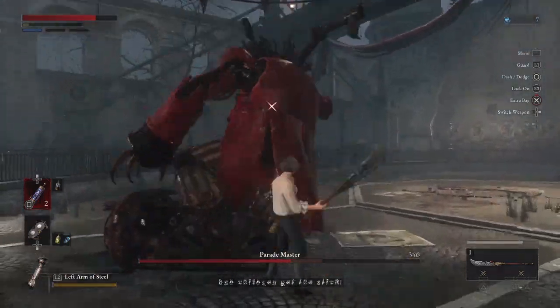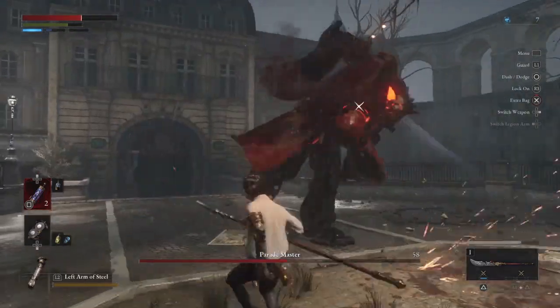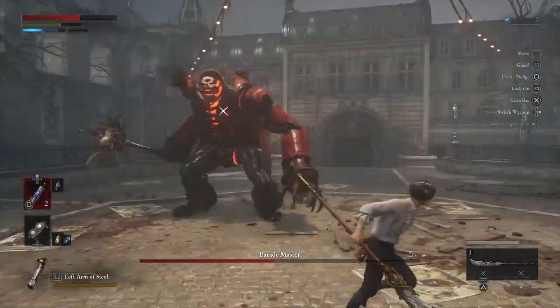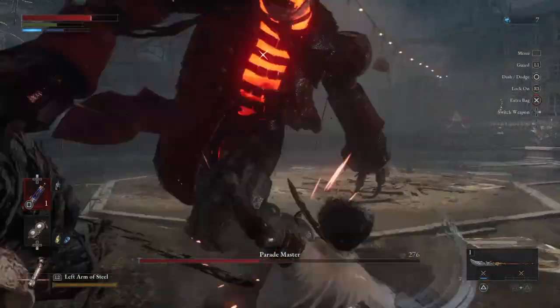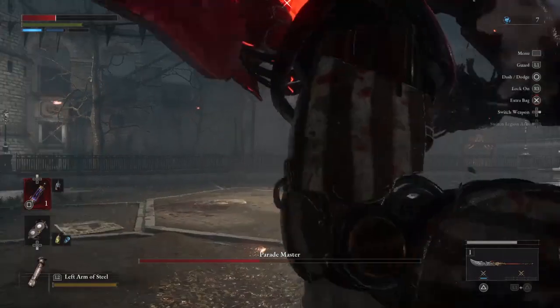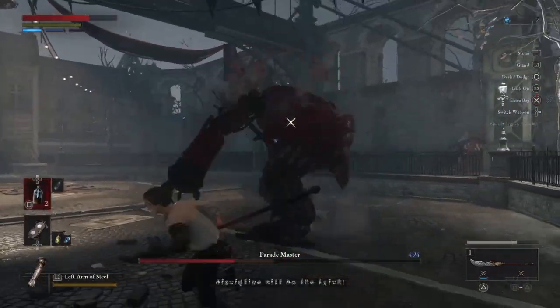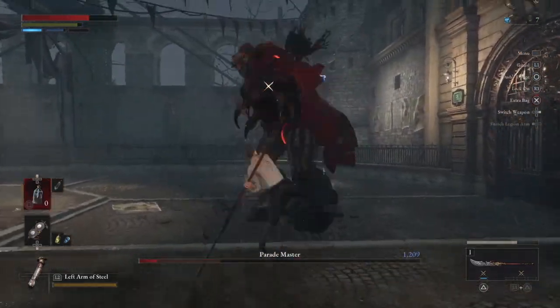And his second phase is just more of the same thing really. The only real way to die in this fight would be to get really greedy. And of course, I immediately get greedy, which forces me to use my throwables to make sure I don't die to this guy. This would end up being a huge mistake.